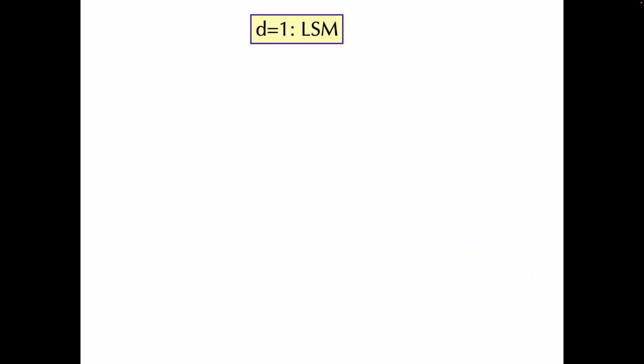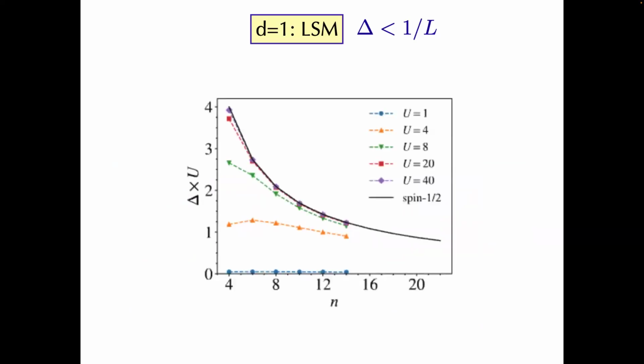Okay, now, as we know, it's not just the charge sector that's relevant, but the spin sector, which means you need to look at the many-body gap in the system. We can go and compute that, and it has to be bounded from above by 1 over the system size, the LSM theorem. And here we go. As a function of n, this is scaling basically as 1 over n. So we do recover that.